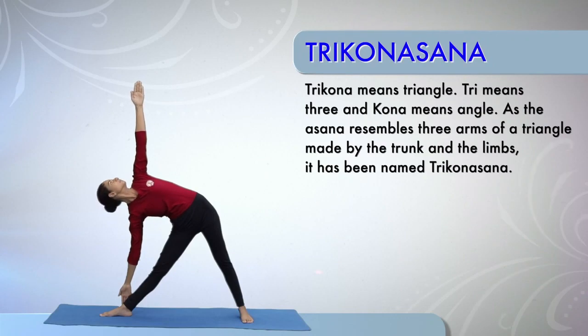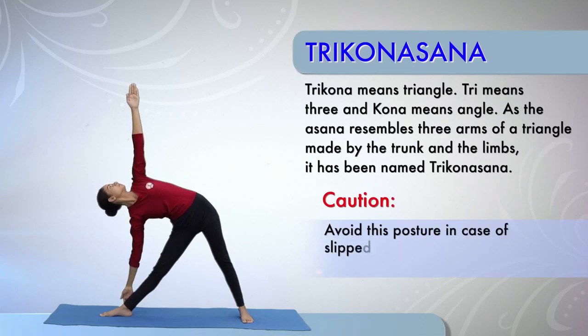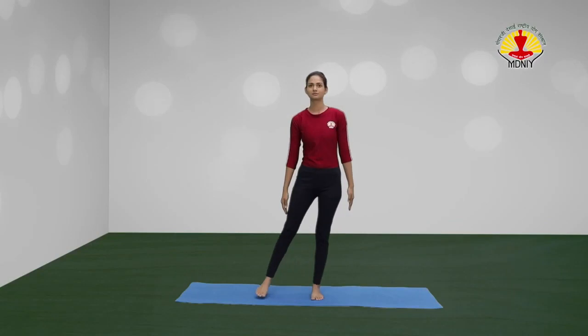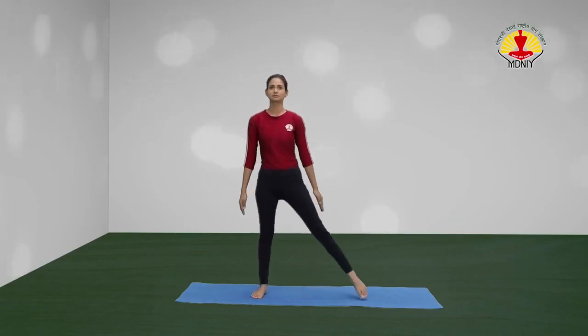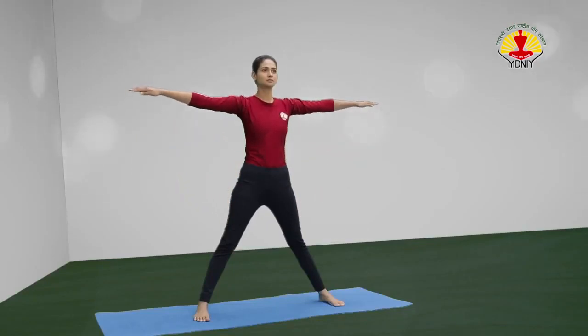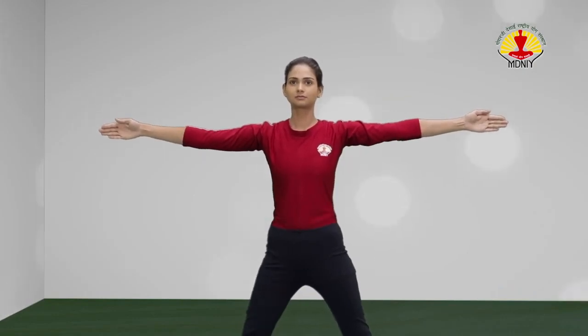Trikonasana or the triangle posture. Caution: avoid this posture in case of slipped disc, sciatica, and after abdominal surgery. From the alert posture, spread out the feet 3 feet apart. Inhale. Raise both the arms from the side up to the shoulder level and palms facing outwards.